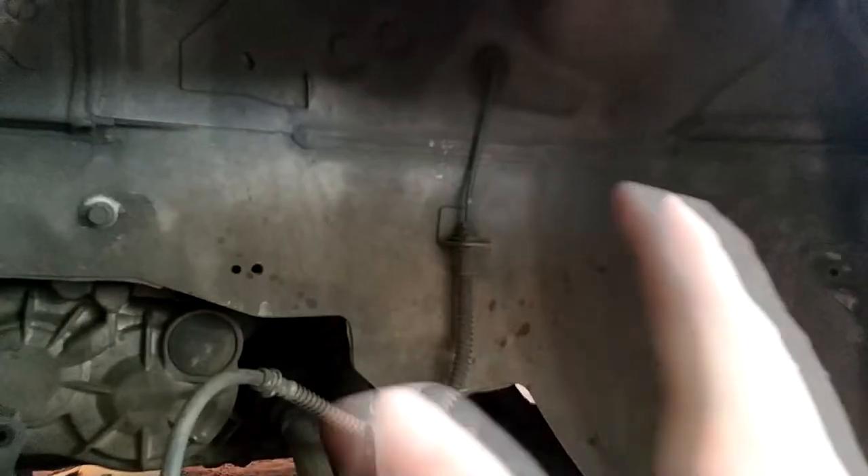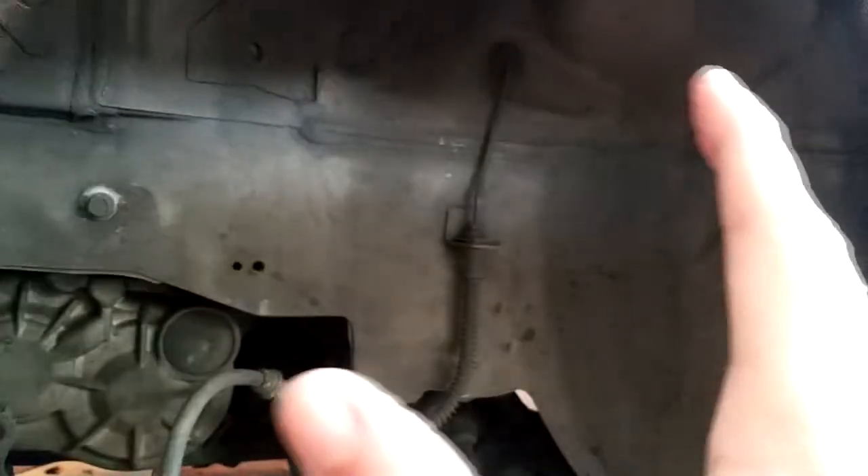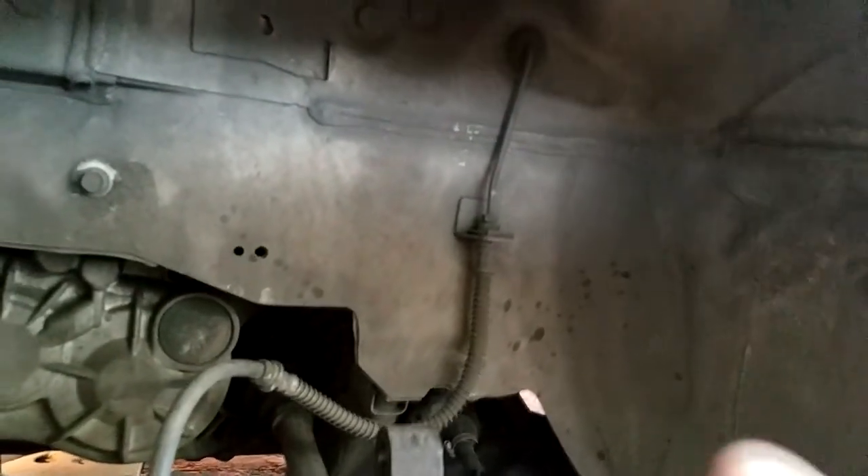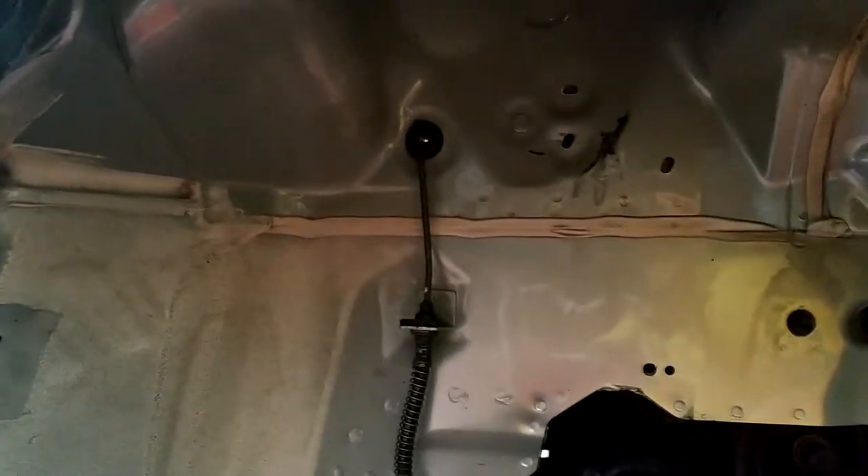I know that I first said I'm going to do it with a pressure washer, but now I'm going to do it first with the degreaser and with normal hose pressure, and then I'm going to do the pressure washer. I'm going to show you the other side that I just did — you can see this side it's only done with the degreaser and a hose with a soft brush. Now I'm going to do it with the pressure washer, let it dry, and then apply the undercoat.